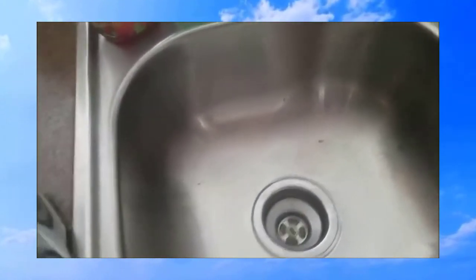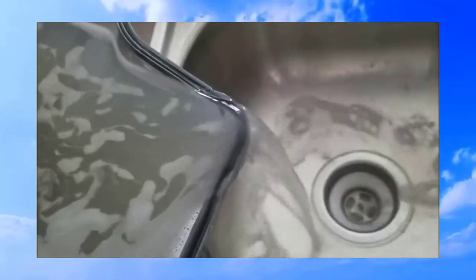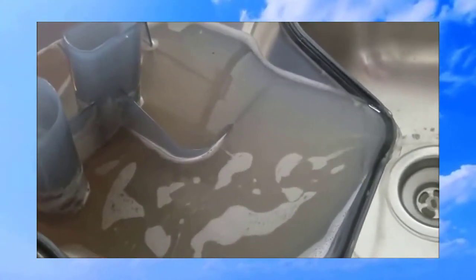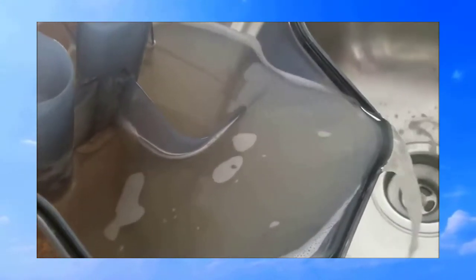And then I just dump this water in my sink. And I'm just going to show you, this water is got some dirtiness to it, definitely. Like I said, our house is a year and a half old. And I vacuum, I'd say, at least every week, sometimes twice a week. But even with vacuuming that much, this is pretty gross. You see all the residue and stuff coming up off the bottom that has settled. It's pretty gross.